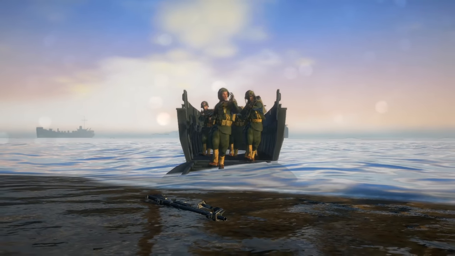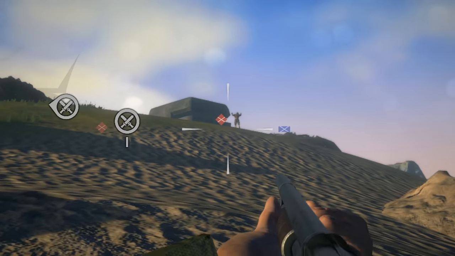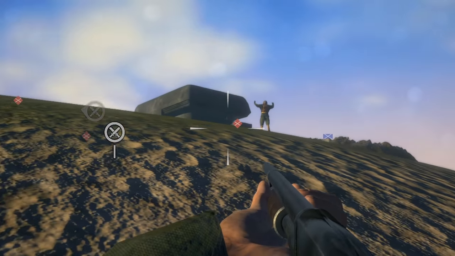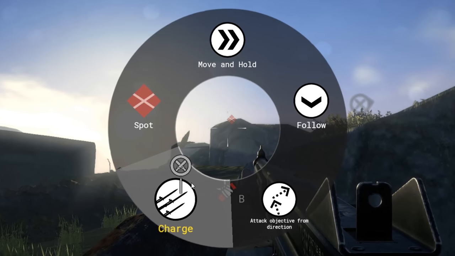Okay, here we go. Over the top once again. Go, go, go, go, go. Yo, somebody surrendered up there. Is that one of ours? No surrendering allowed. What are you doing, bro? No surrender. Okay, let's see what the charge ability does.